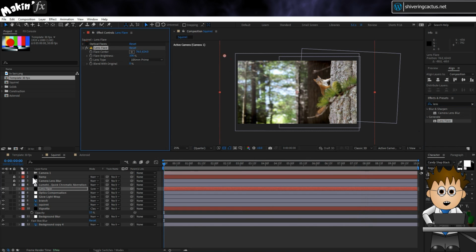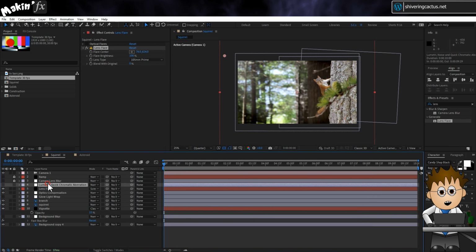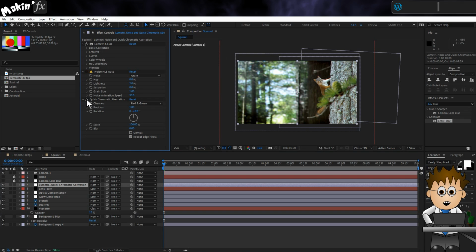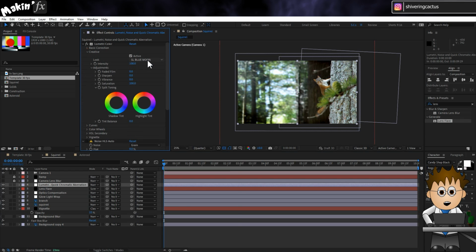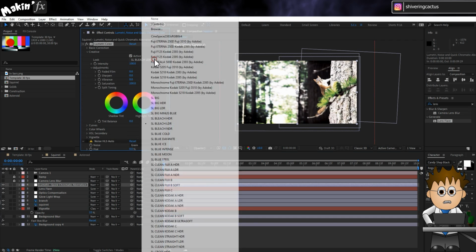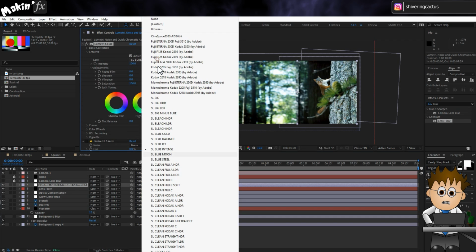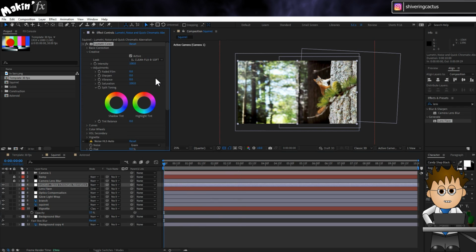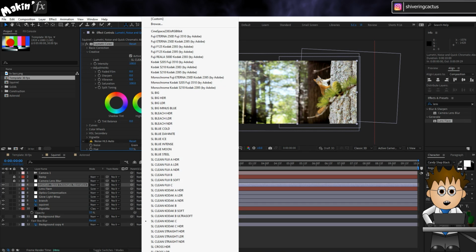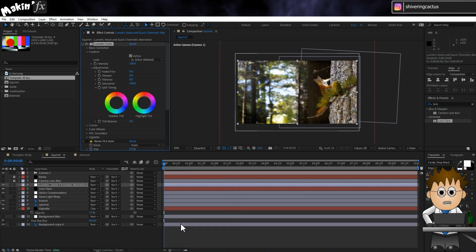Above this layer is another adjustment layer, and rather than have loads of separate adjustment layers, I've stacked this one with several effects. The first being Lumetri Color. And look at how much the shot changes when I pick a different preset from the creative section. So this will be one of those places you'll change depending on the shot you're working on, but you can see it's worth it for solving lots of problems quickly. What I love about Lumetri Color is how much it takes the guesswork out of crushing the blacks with curves. These presets get me 99% of the way there, and if it's too strong, I can just adjust the intensity.